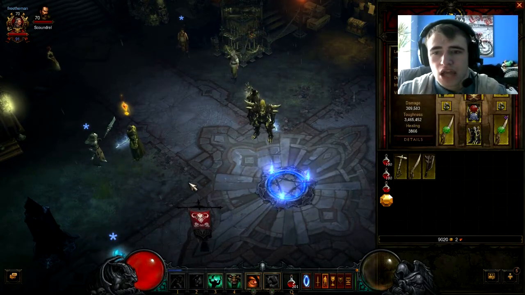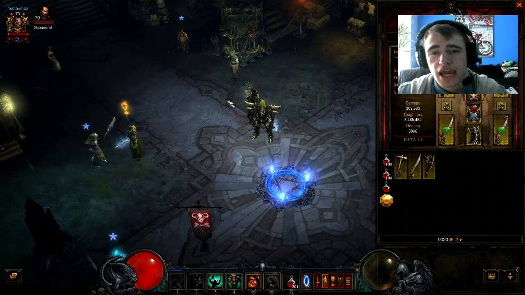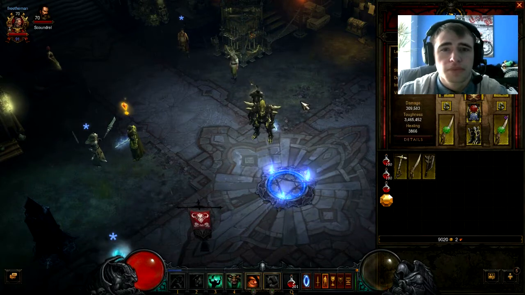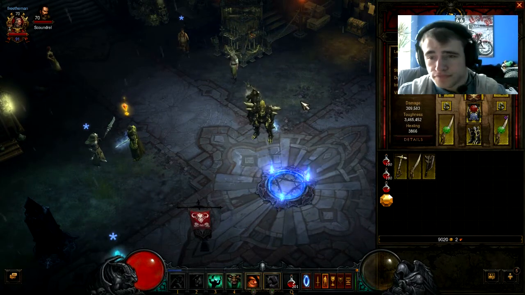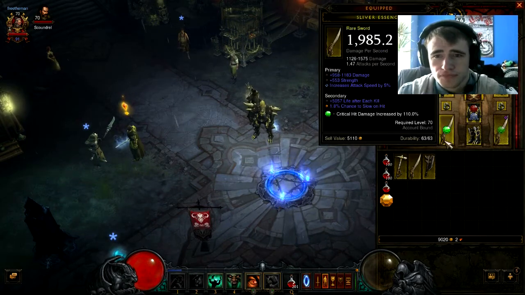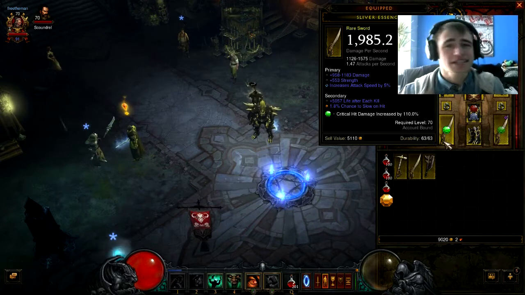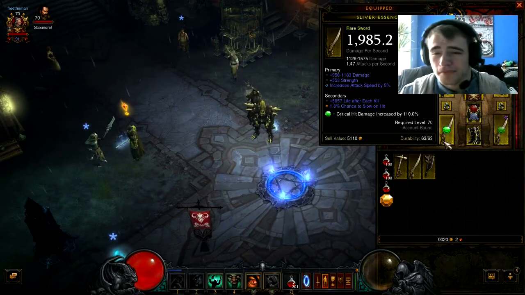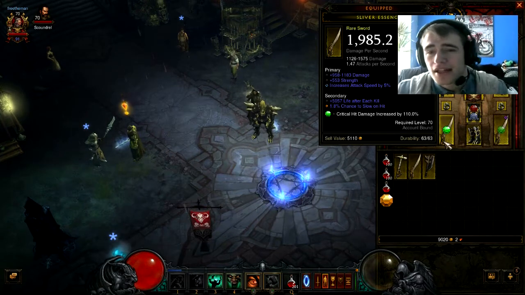At the moment it's 309 unbuffed, which is not great. It could get a lot better. So if you are running a Barbarian with probably like 500k DPS, you're going to be hitting like a truck. It's going to be awesome. So I'm just going to briefly go over what I've chosen again. Don't flame. This is my personal opinion. This is my build, so don't flame. I'm running this on my barb.